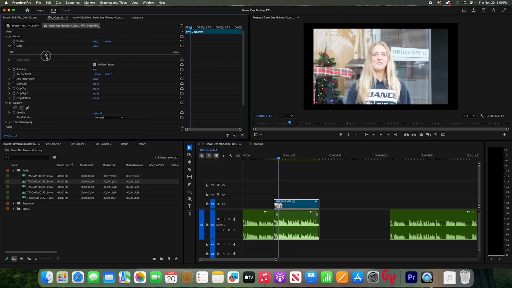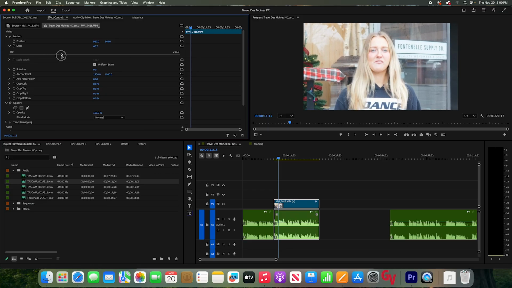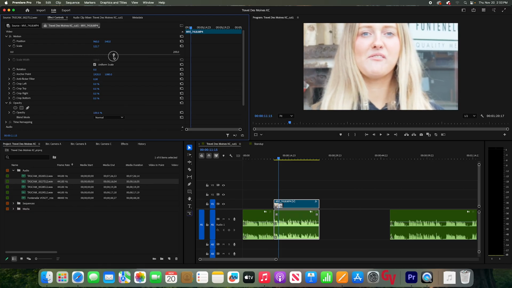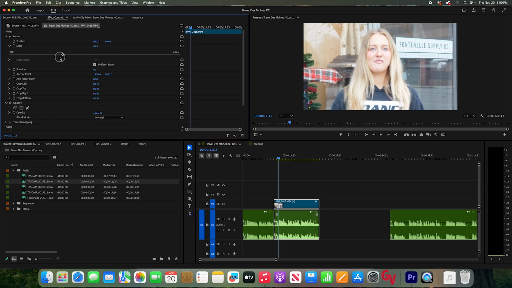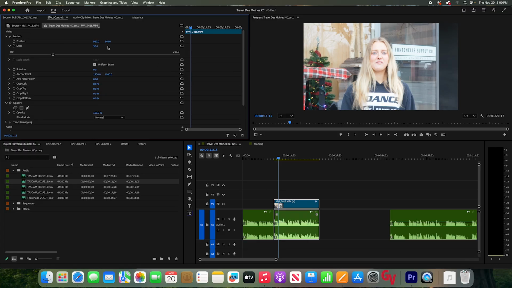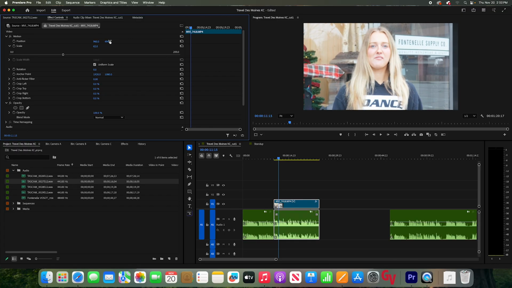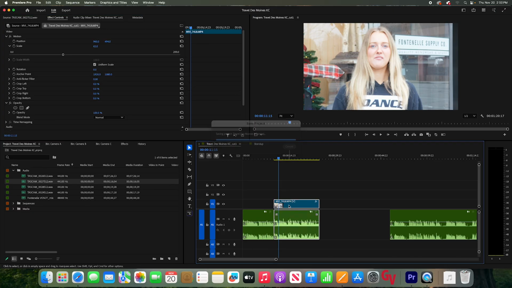Now, if I go lower than that, of course, I'll get black bars. I can go more than 50%. As long as you're not going over 100%, you're going to look fine. I'm going to go ahead and ramp that down to 50%. Maybe I'll do it a little bit larger so I can make her not quite so center-centery. And that is good to go.